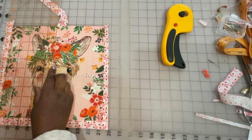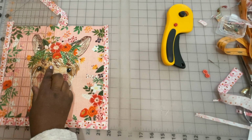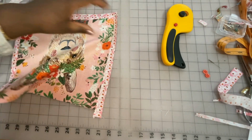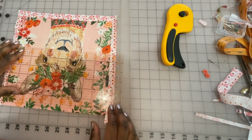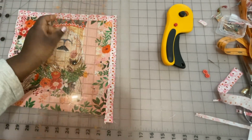So I'm going to come in at the second line. I'm going to do the second line so I can get these all even, which I think is what I did there. But this one is not, and then that other one needs to be. So this is going to be a really small frame, but it's at least something to break that up, right?